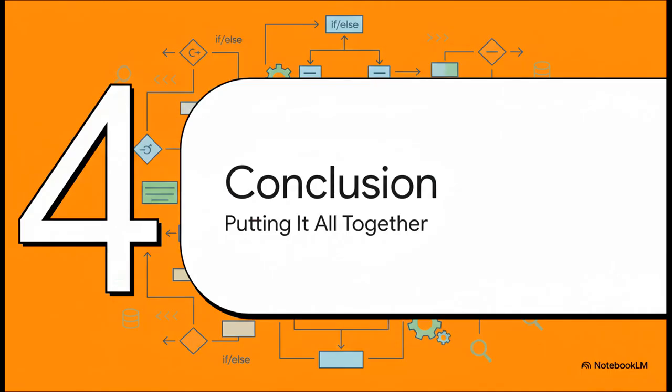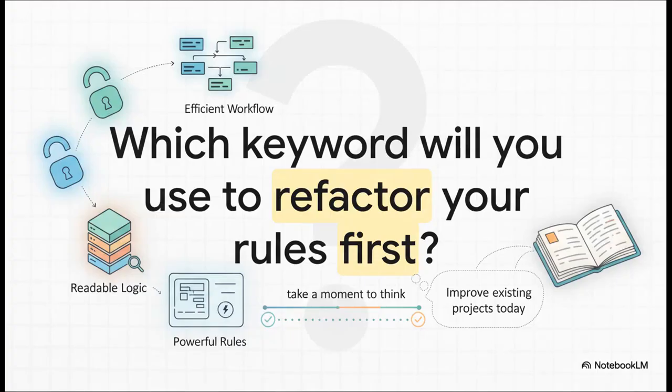Whew, okay. We have just torn through a whole bunch of new keywords. We've covered everything from how to select your data with precision, to controlling your rule flow, to writing much cleaner loops. Every single one of these keywords unlocks a new way for you to write rules that are more efficient, easier to read, and way more powerful.